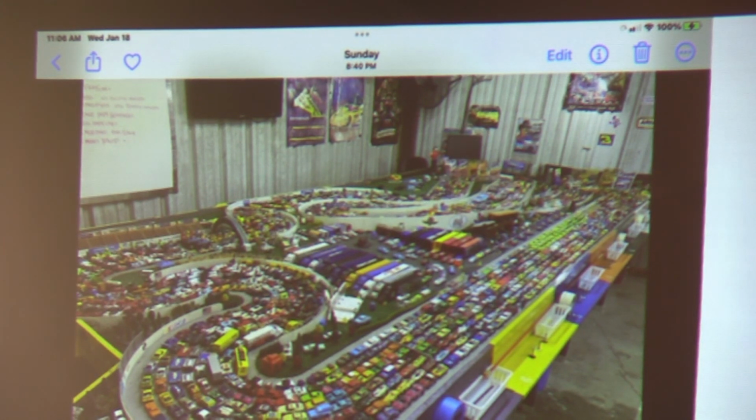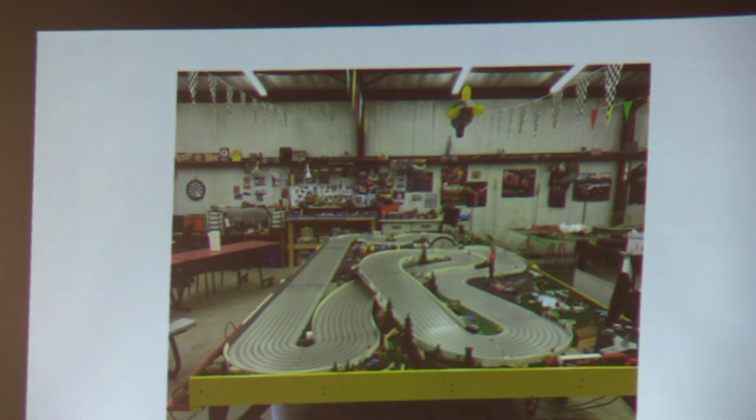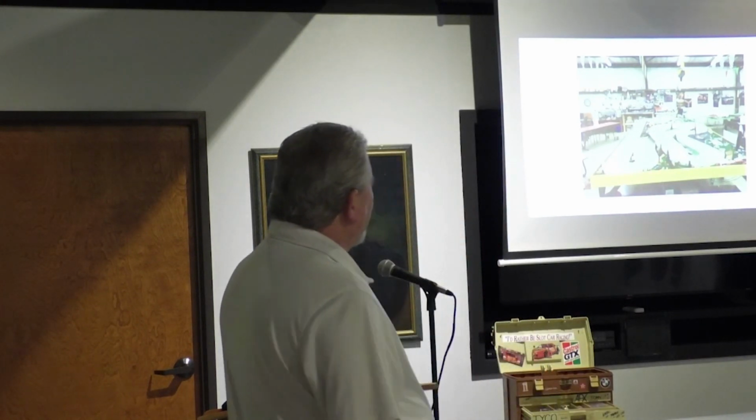If I can go back a spot, it's still hard to see. Right in here, I have these little bitty, they're called reeds, and it looks like a glass bulb, and it has two little pieces of metal inside, side by side. And when the cars come over it, the magnet causes those reeds to collapse or touch each other, right? Which counts a lap. Goes to the computer and counts a lap and everything. And I broke those things.